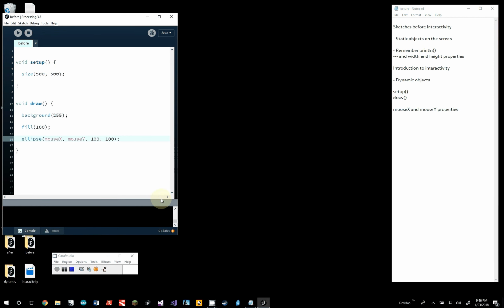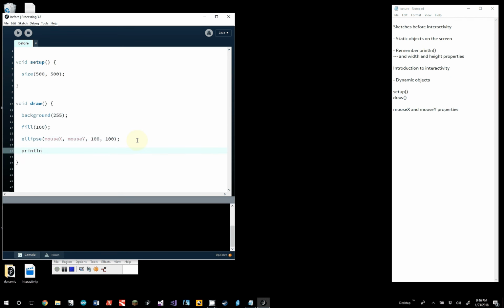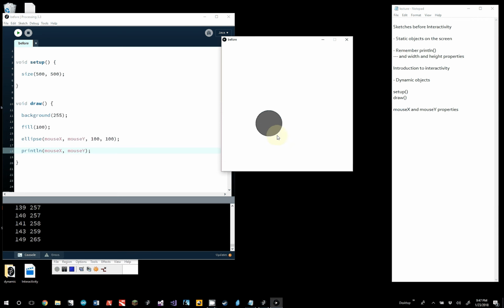Now, you've been introduced to a method called println, and I wanted to go ahead and type that into the draw too, because println is incredibly useful for you to understand what information is being used inside interactive parts of a sketch. So println, all it does is print whatever is inside the parentheses to the message console, and that's obviously going to be the values of the X and Y position of the mouse. So I run this sketch again, and now you can see if I have the mouse pointer all the way to the very bottom, which would be 500 by 500, I'm getting pretty close to that. All the way at the top, which is 0, 0, I'm getting pretty close to that, and anything else in between.